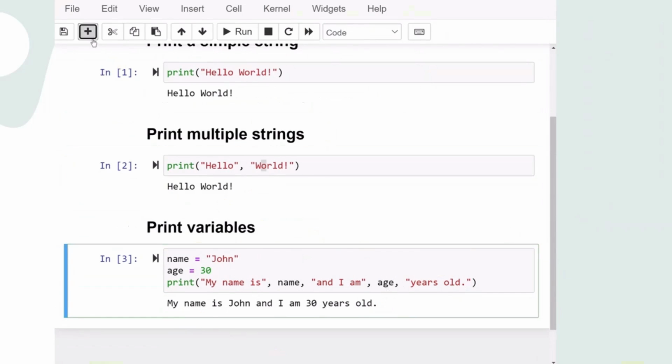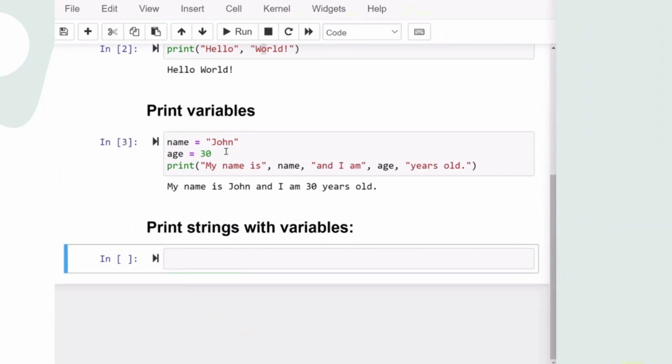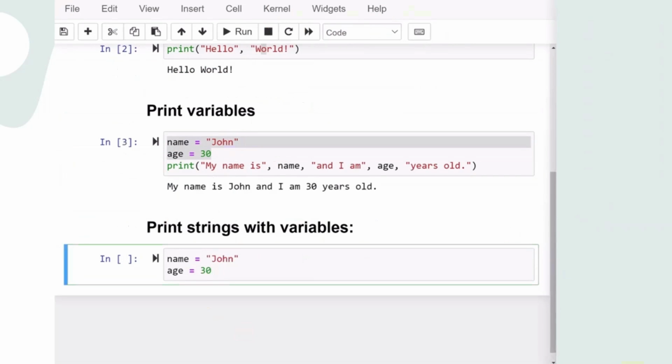And also, you might want to print strings with variables. And how to do that? We can use some special string formatting to insert the values of the variables into the string. And we can have a small heading. So to do that, assuming we have the same variables, we have these two and copy and paste them there, and we wanted to print out a string and also the two variables.